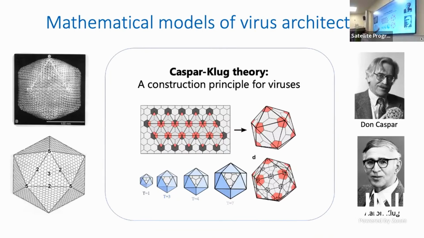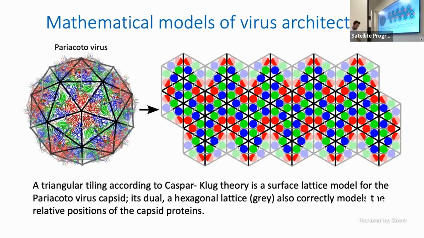And something that is important here, you see that the proteins are sitting in the corner of the hexagons and pentagons. So you find the position of the protein with this approach. Here is a better example. This is a picornavirus. The picornavirus is made of trimers. These black triangles show the trimers, made of 3 monomers. If you wrap it, you see that the triangular tiling predicts the correct position for monomers. Each monomer is sitting on a corner.